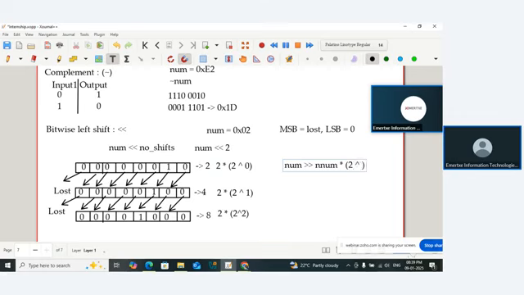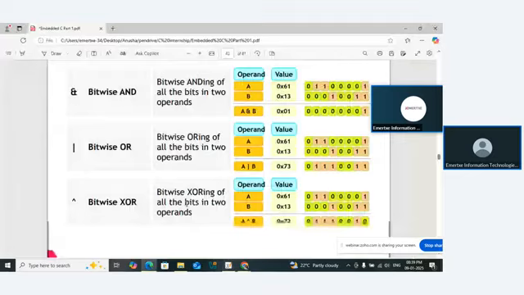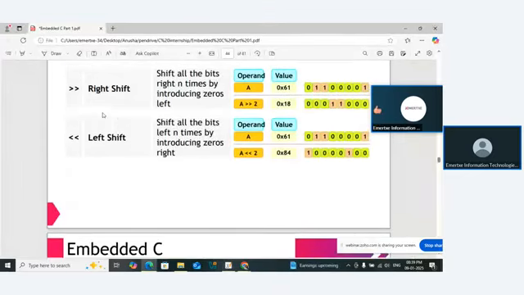It is not XOR, it is power, I'm saying. So that is what you see here in the left shift.